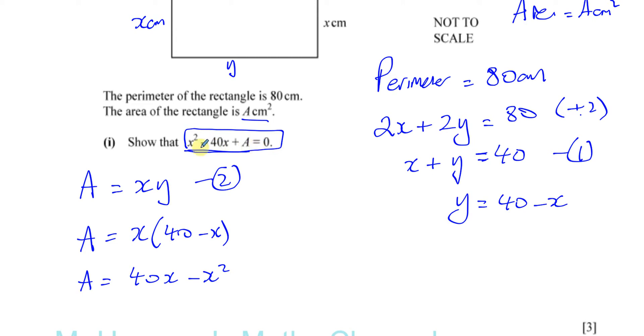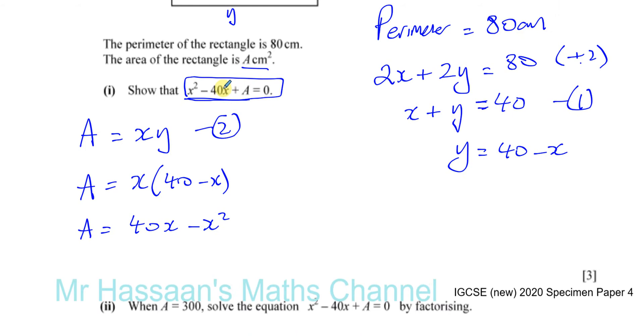But we want to make it look like this, which we can do in one step. We can just say, we need to bring the x squared on the side where it's going to be positive. So let's add x squared to both sides. You'll end up with x squared on this side. And everything has to be on that side. So we've got to take away the 40x from this side. So we can take away from both sides. And you're left with nothing on this side. And you've got your plus a on the other side. So you have x squared minus 40x plus a is equal to 0. So we have answered part 1.